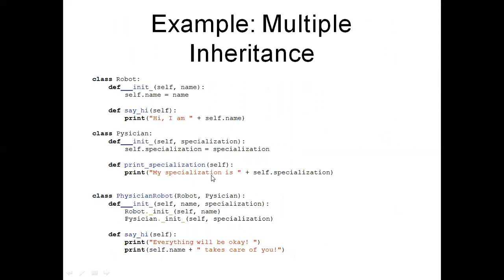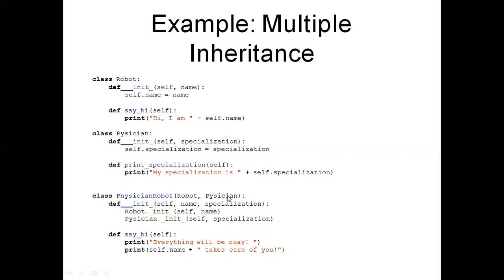Now the physician is saying I'm having a specialization, a specialized bone kind of physician, or an upper body physician, or something like a general physician, XYZ physician, etc. Now, another thing is what it is trying to do. The physician robot, which is the derived class, is trying to inherit the property of one base class named robot, through which it can access the name and one method.